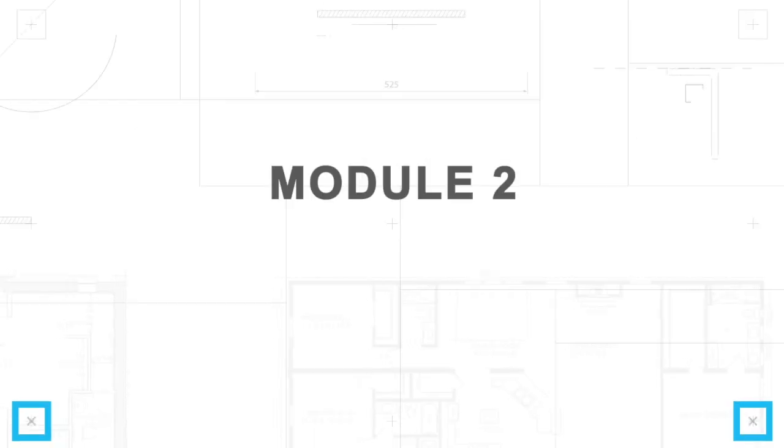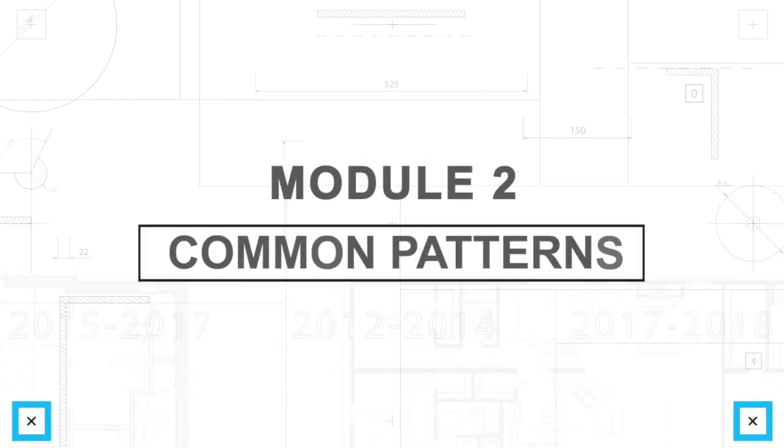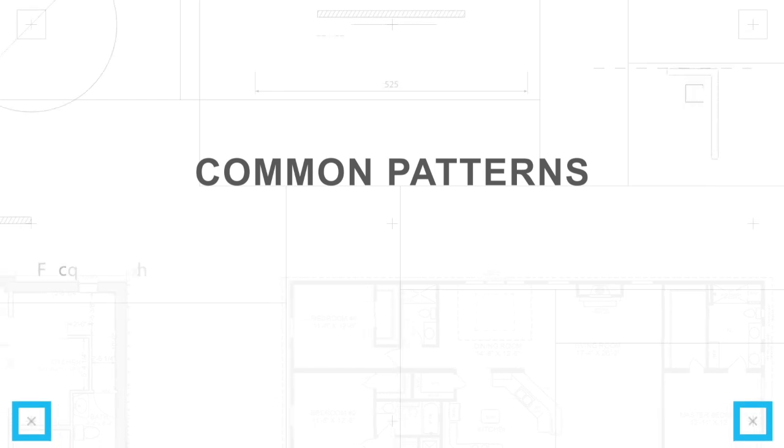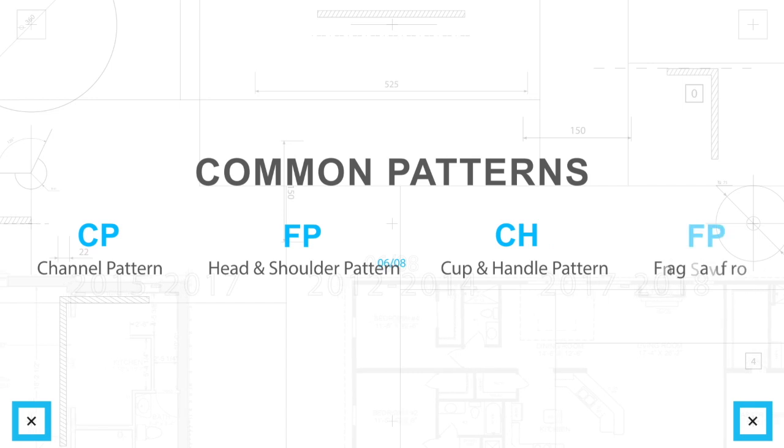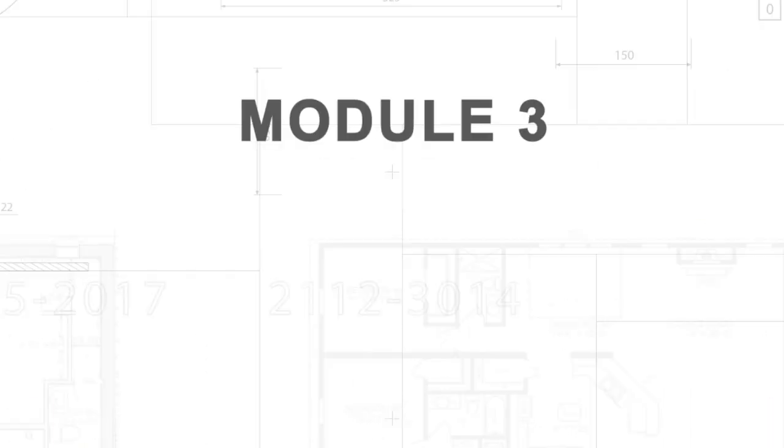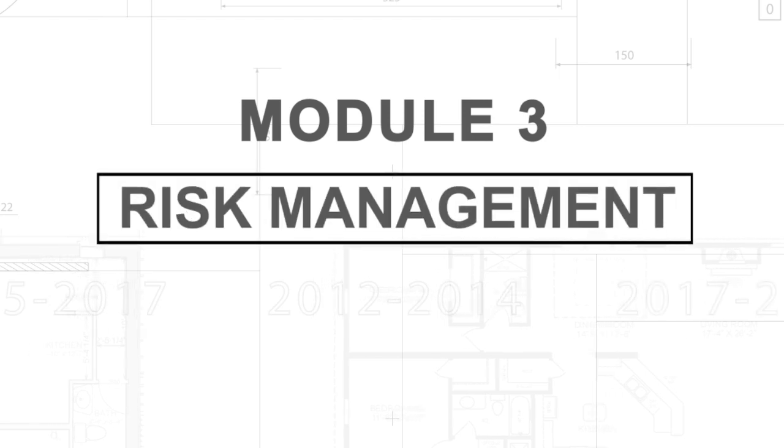In the second module, we'll be learning about patterns. We have figured out a new way to trade in these common patterns, which will help you to maximize your profits. The patterns which we will be discussing are channel pattern, head and shoulder pattern, cup and handle pattern, and flag pattern.